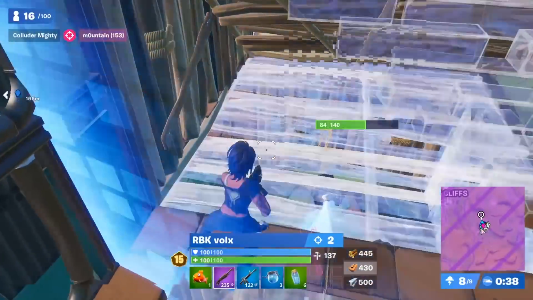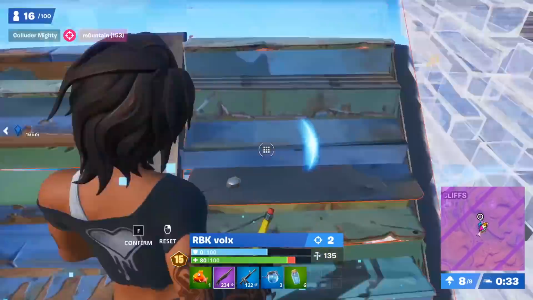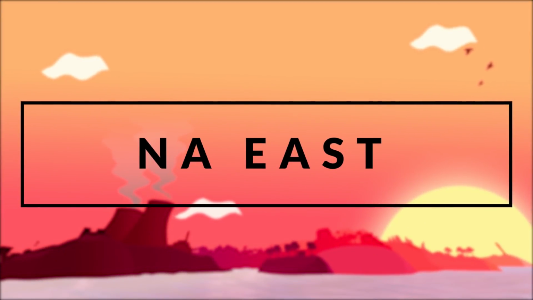However, the downfall of this playstyle is when you get behind on the moving zones. This way you get stuck in enemy builds with a bunch of other players around, and it's easy to get eliminated this way. Next up we have Any East, that was won by SF Roller.